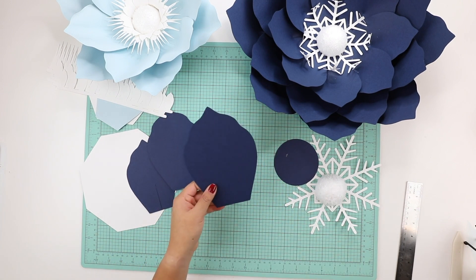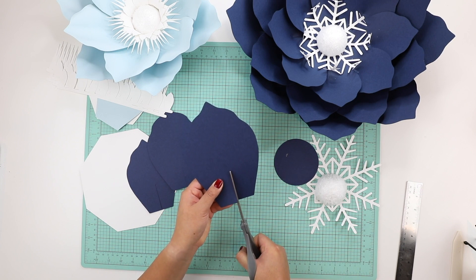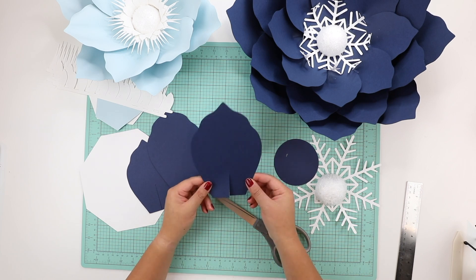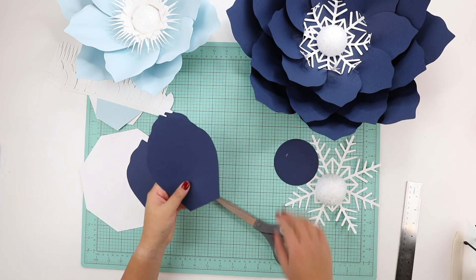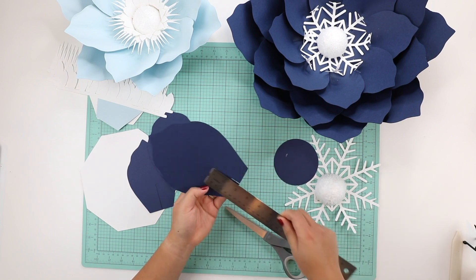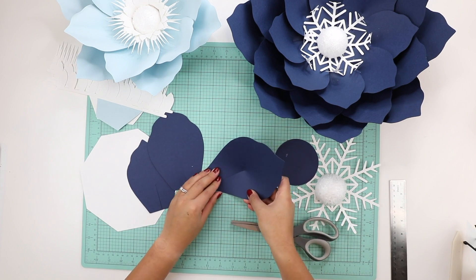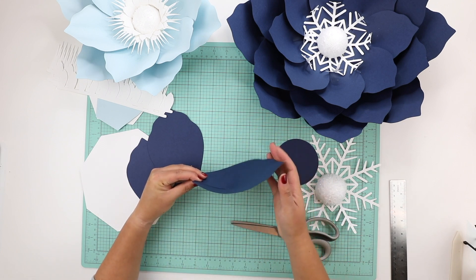For the second petal I cut two and a quarter inches, and for the largest petal a two and three quarter inch cut. If I cut the slit very small I get a more upright petal. However, I like my petals to sit flatter, especially for the largest petal, so I want that slit to be about two and three quarters. With the longer slit it sits lower and not as upright.